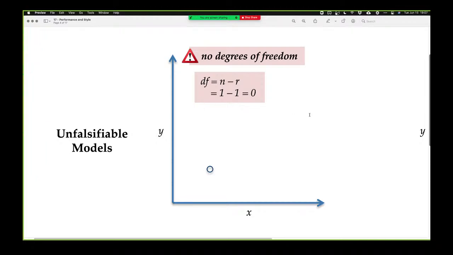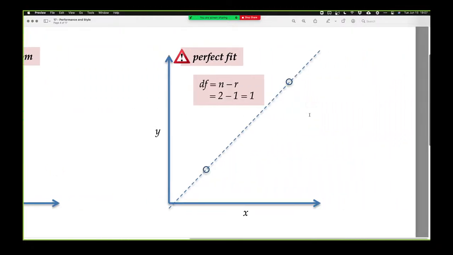Moving on. Here's another example. In this case, we have two data points, and we can actually put a regression line through it. And so do we have enough degrees of freedom here? Do we have enough information to solve this problem? This is an interesting situation where, if we were talking about regression, we can put a regression line through these two points. Is that good?